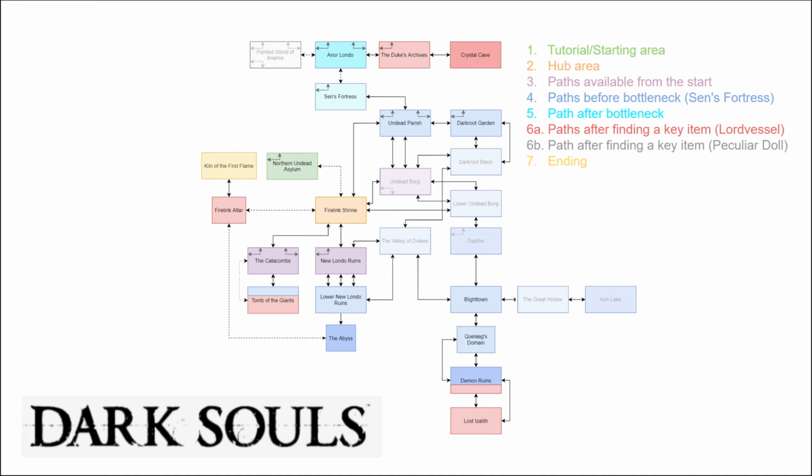Dark Souls 1 does the hub and spoke to some extent as well, but it is less emphasized, as the different spokes connect to each other, and you don't return to the hub as often. As a side note, Undead Burg and New Londo are separated to upper and lower sections in this diagram. If you think this distorts the comparison, think of them as having more local shortcuts instead.